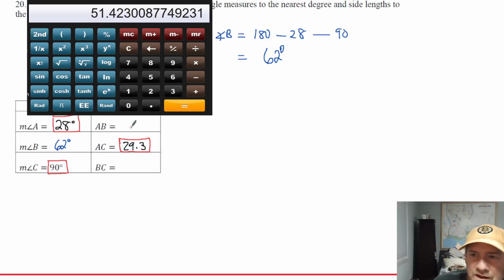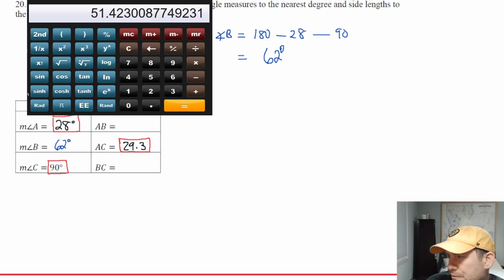All right, now, how do I find the sides? Well, if you want to find AB, I would call this X, I guess. We'll find BC, then we'll find AB. AB is going to be our hypotenuse. It's going to be Y. So how do I do this? Well, I've got the 62 degree angle. I could choose to use that if I wanted, but I'm going to stay focused on the 28 that they gave me, because using the 28, X over here will be opposite, and this number here will be the hypotenuse, and this number will be the adjacent.